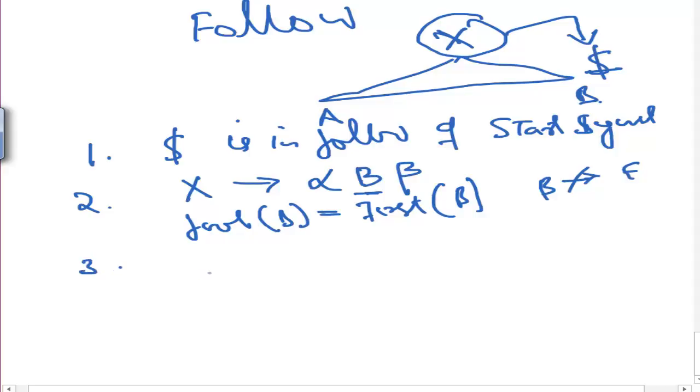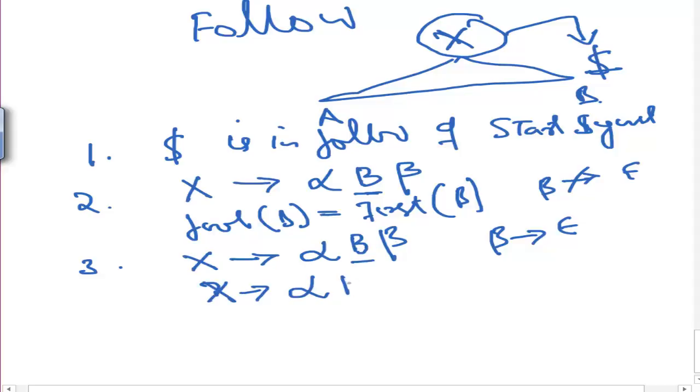Now if we have x goes to alpha b beta, and beta goes to epsilon, and we want to find the follow of b, the follow of b should have the first of beta, but beta goes to epsilon. That means it is as if x goes to alpha b, where b comes at the end.